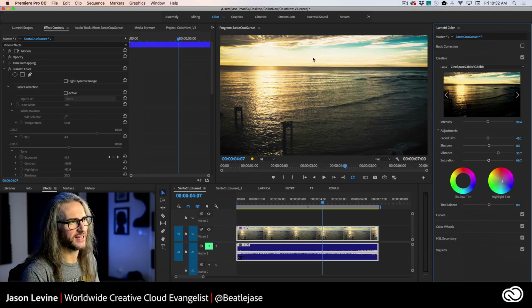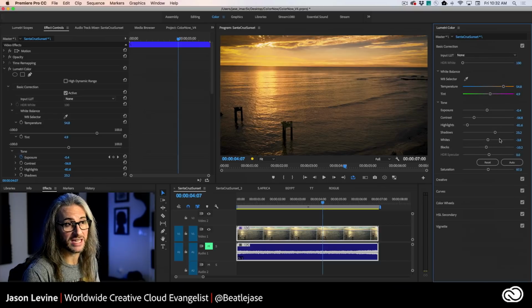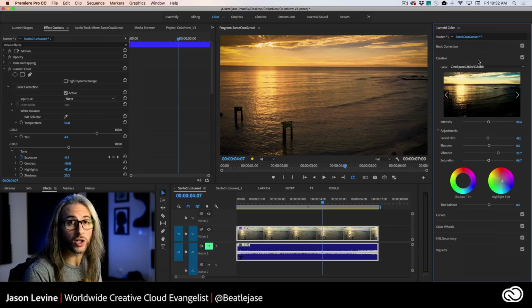And you can see that, again, notice now the highlights are really, really getting blown out. If I turn back on our basic corrections, it fixes some of that. And this is where I, again, also made those temperature and tint controls. So your basic corrections and your creative looks work in tandem, okay?